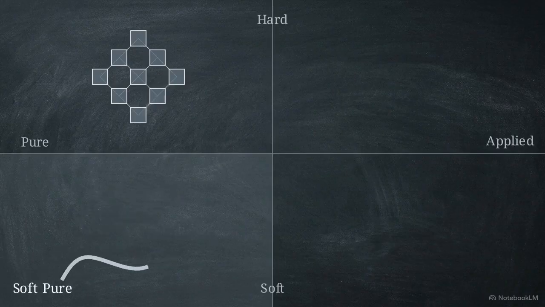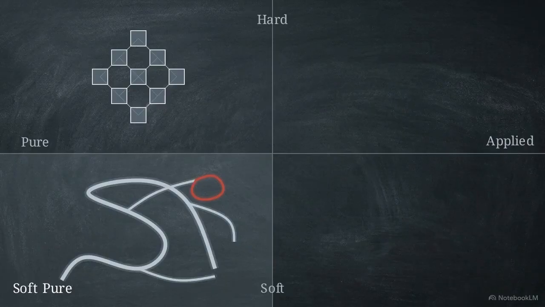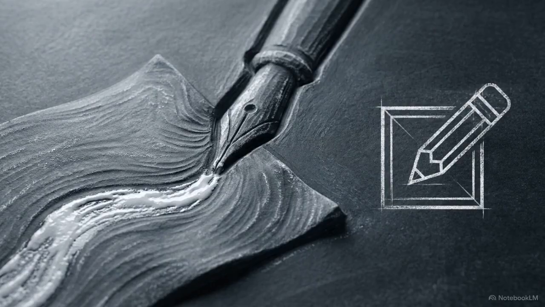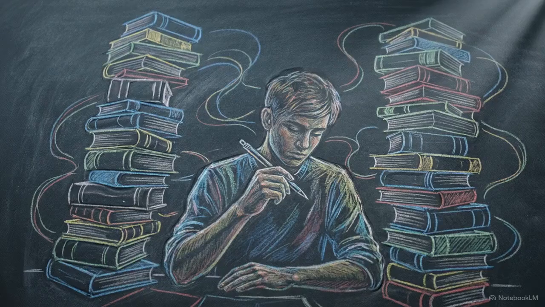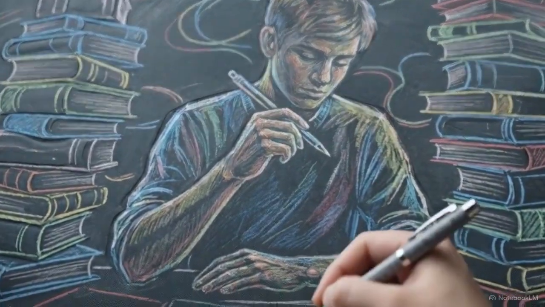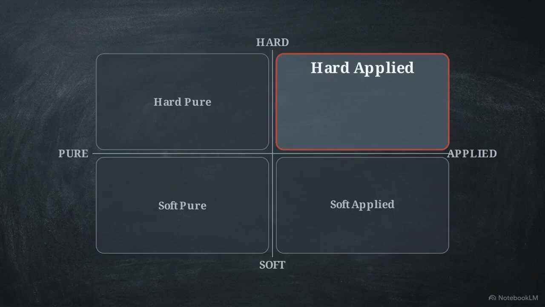Instead of reducing complexity into simple components, soft pure disciplines embrace it. Their work is iterative and heavily dependent on context. Their signature assessments are long-form essays, qualitative reflections, and creative articulation. In these fields, clear writing serves as the primary evidence of clear critical thinking. A soft pure assessment tests a student's capacity to navigate competing arguments and articulate nuance rather than finding a single correct, universal answer.